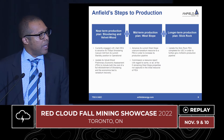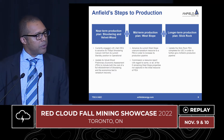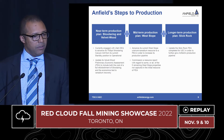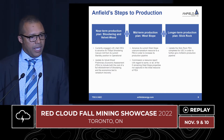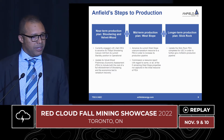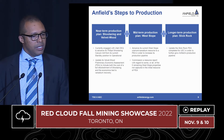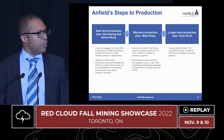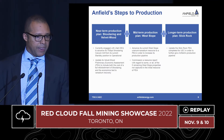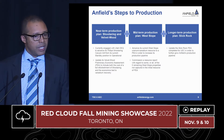Our steps to production: in the near term, we're focused on Shootering and Velvet Wood. For Shootering itself, we're looking to refurbish the mill at a cost of roughly $25 to $30 million based on preliminary numbers. Medium-term, we're looking at West Slope, which produced back in 2006. The cost to start each of those mines is less than a million dollars, because they've had recent production. Longer term, we'd be looking at Slick Rock, which we acquired from UEC earlier this year. Our plan is to put a PEA out on that resource sometime in 2023.